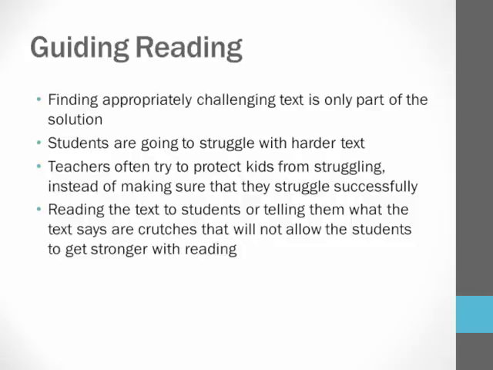Certainly finding appropriately challenging text is only part of the solution. I started with that first item, just making sure that you have such books in your classrooms, in your school, that you have selections there that are hard enough. That is an issue, and yet it's the easy issue. Once you have those books there, once you're placing kids in materials, just by definition of what I've described to you, you're going to have kids who are going to struggle with harder text. They're going to be asked to read things that are harder than they've been asked to read in the past.